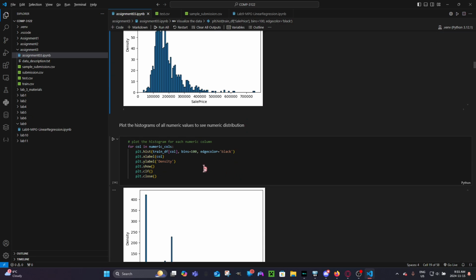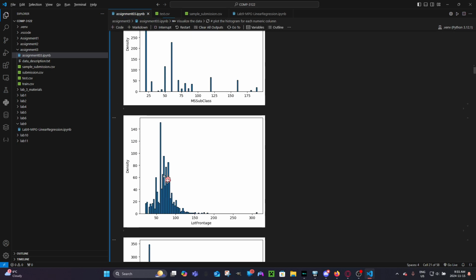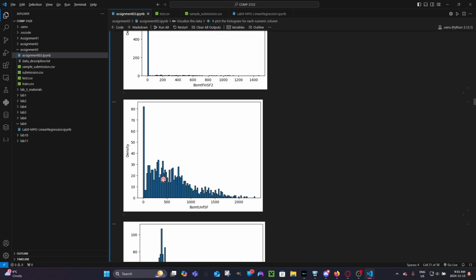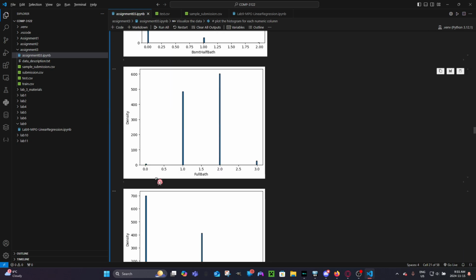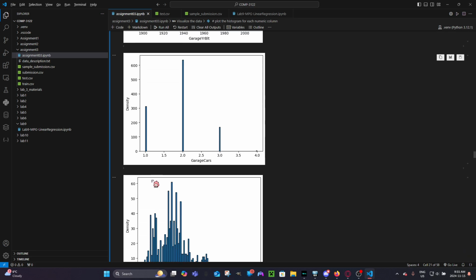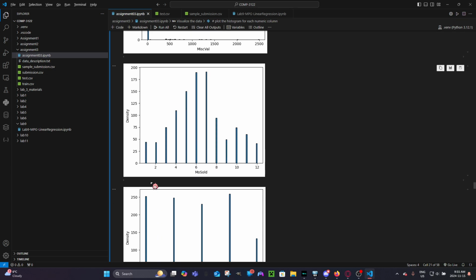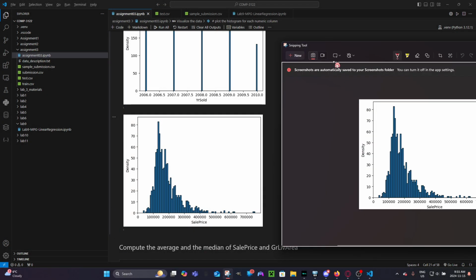So I'm also going to plot the histograms for all numeric values to see the numeric distribution, right? These are all numeric values for numeric distribution. And I'm going to choose one of these features for my model. For that, I'm going to choose a feature that is similar to sale price, right?